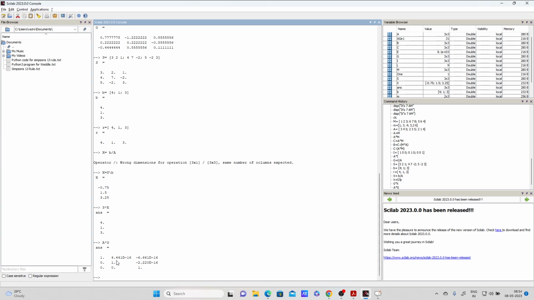Now these numbers are again small numbers. This is 10 raised to minus 16, 10 raised to minus 16, 10 raised to minus 16. Now this error has come because of the calculation. There was some round off error involved when you are writing G. Because of that reason, we are not getting a 0 over here. But whatever has come is 10 raised to minus 16, a very small number, so you can ignore it. Okay, so that is there.